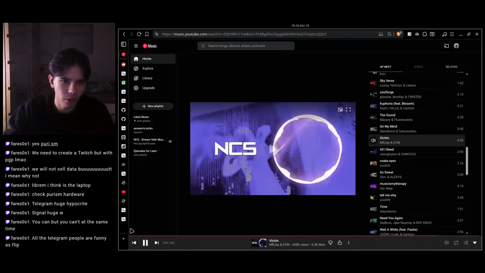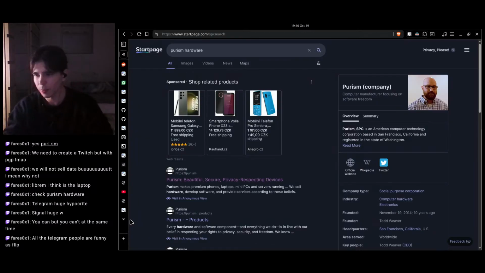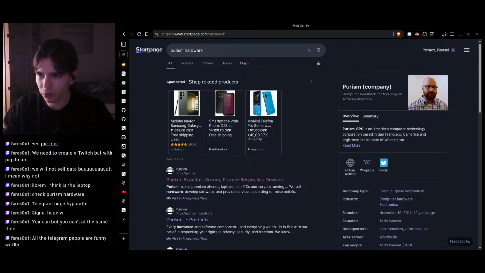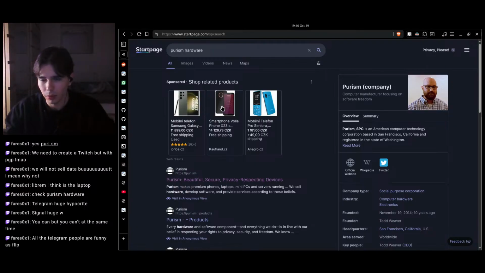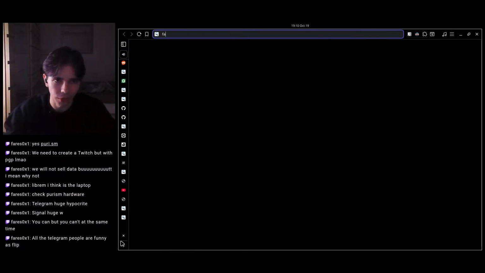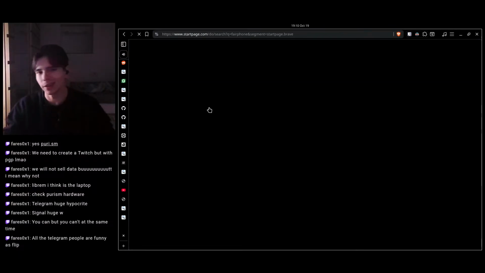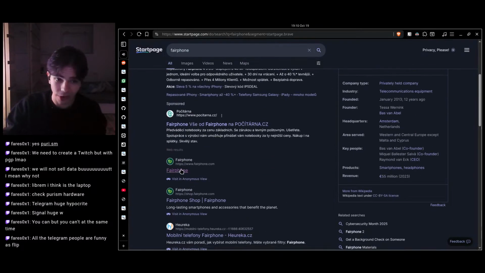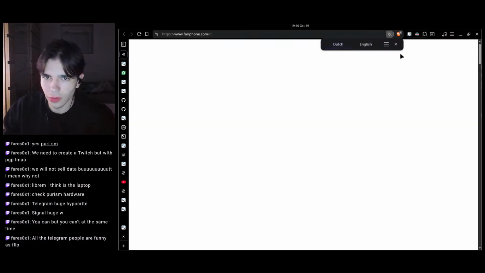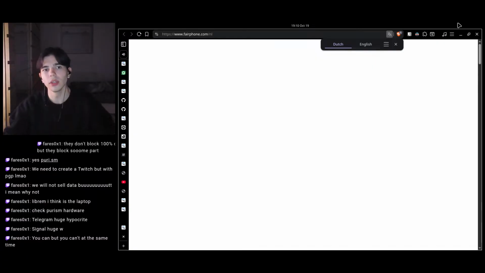Actually, where's my music? Why is it so loud? You have to do such an amount of research, which is annoying. Because you probably know Fairphone, right? The system is open, right? You can install anything you want, and at the same time, fuck.